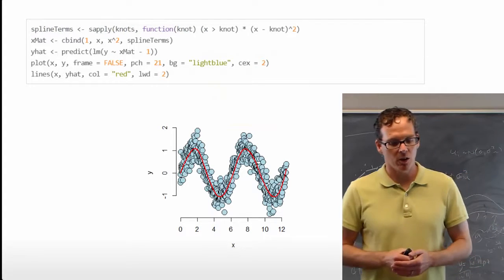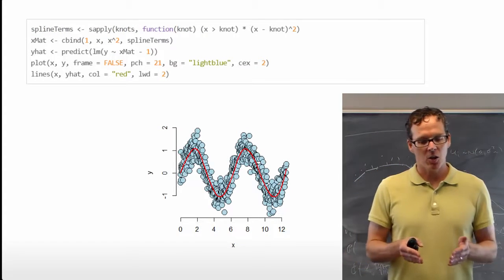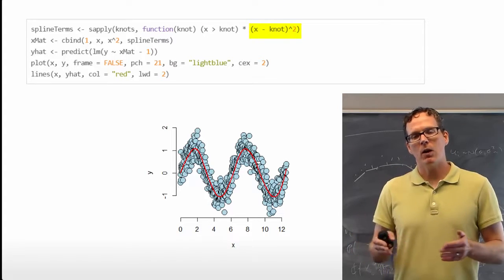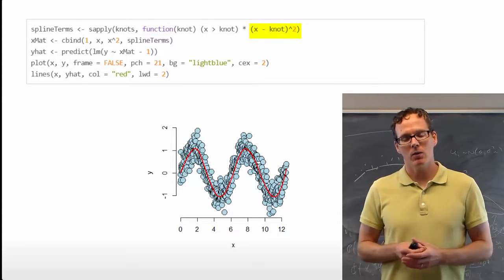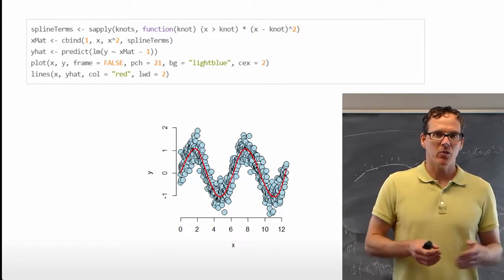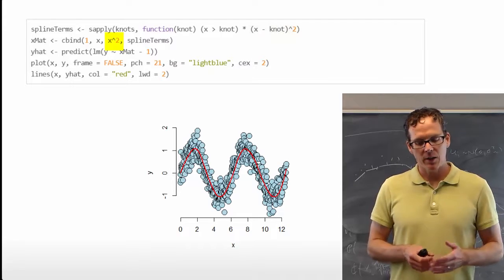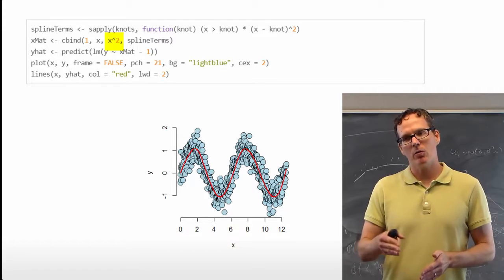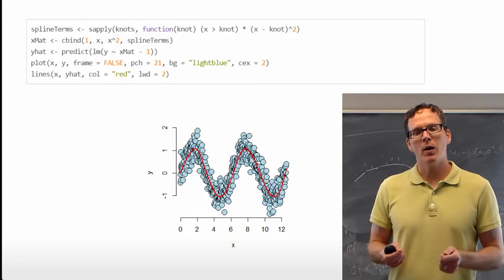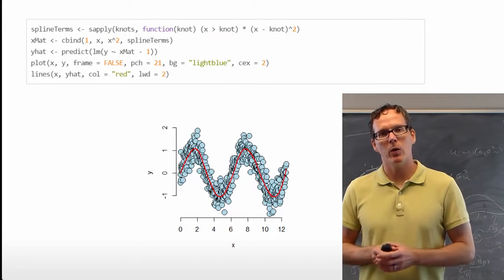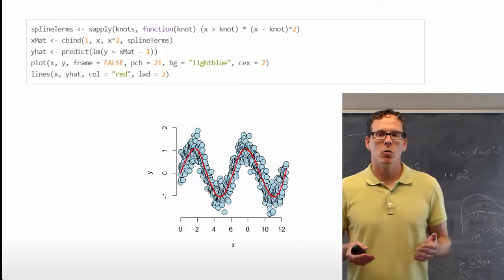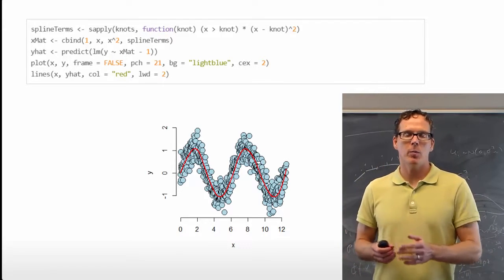I give you the term here, and you can see our code is identical with the exception of I'm just squaring the eventuality that our x is further along than each of the knot points. And I've added an x squared term. Okay? And then now when I fit it, you can see now the curve is nice and smooth. And notice all we've done in this process is just ordinary regression. So we fit a pretty complicated function with just ordinary regression and putting a bunch of knot points.